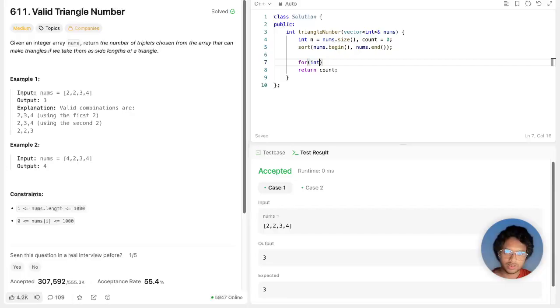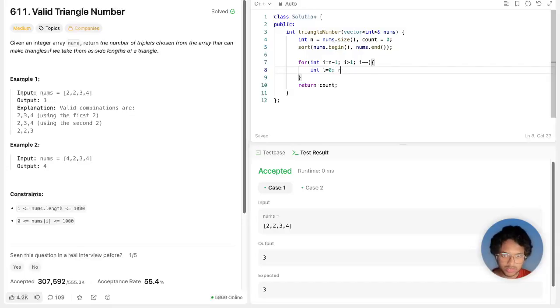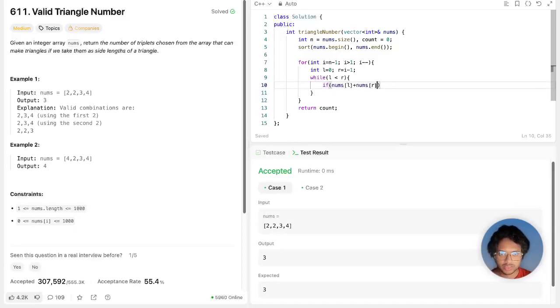And I'll say for int i equal to n minus 1, i greater than 1, i minus minus, int left is equal to 0, right is equal to i minus 1, and while left is less than right, what I'll do, if nums of left plus nums of right is greater than nums of i, count plus equal to right minus left.